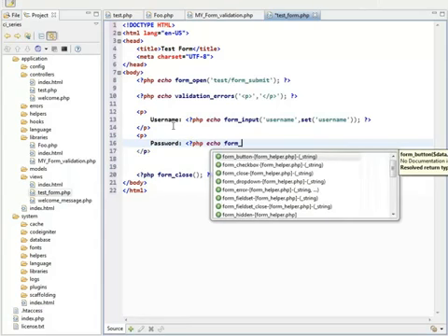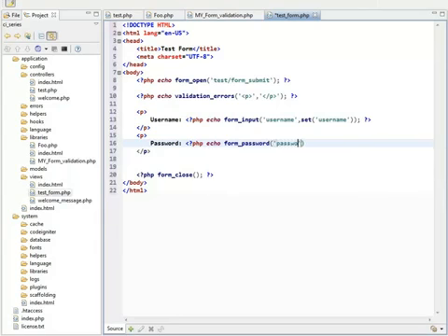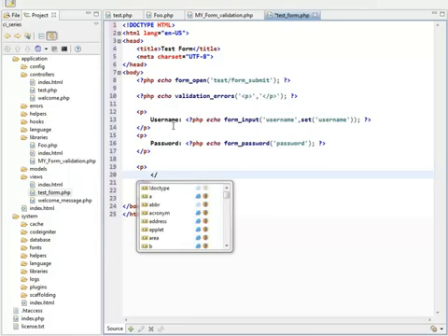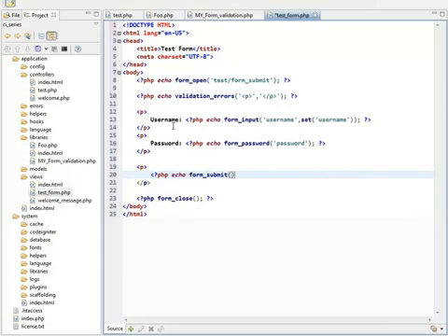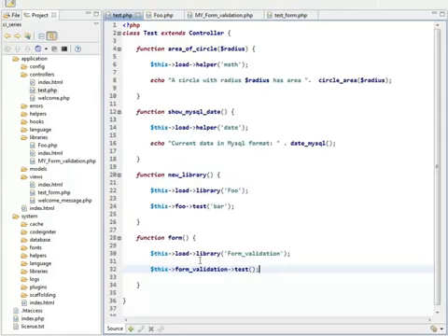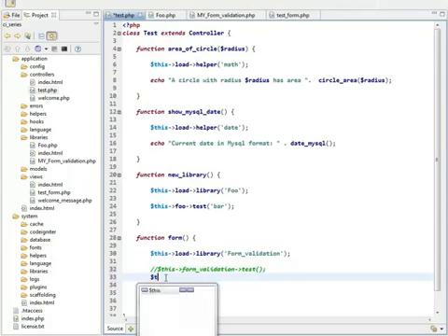Form password doesn't need a second parameter, and a submit button. Echo. And the form is closed, and this is just a basic form. We're going to load it from the controller. This load view test form.